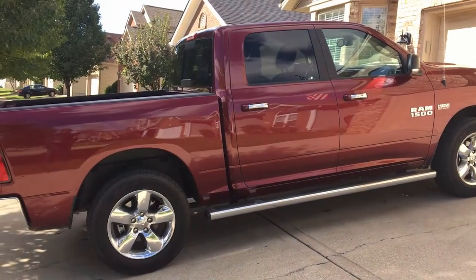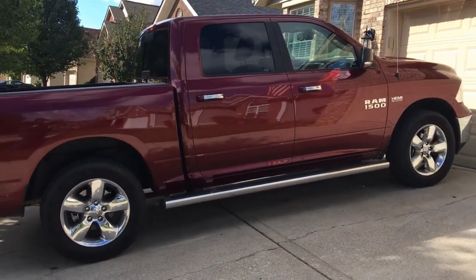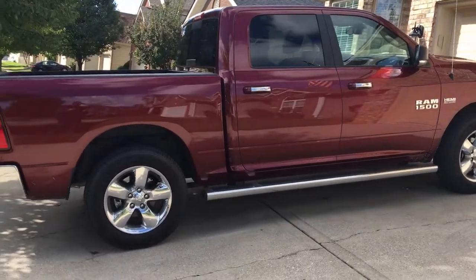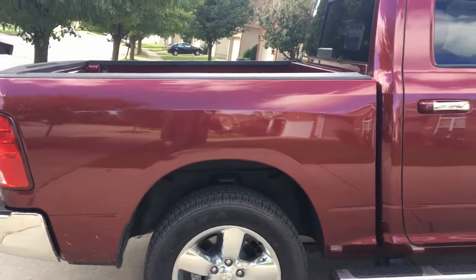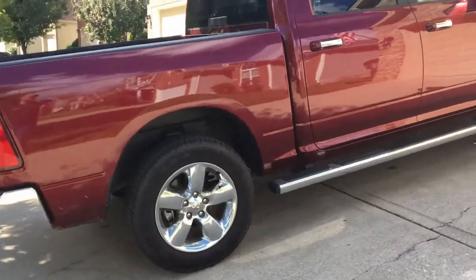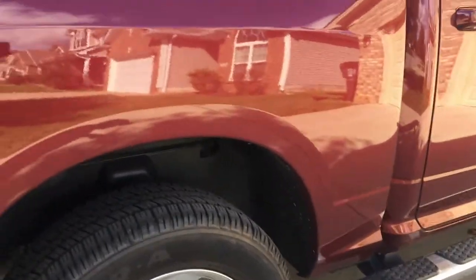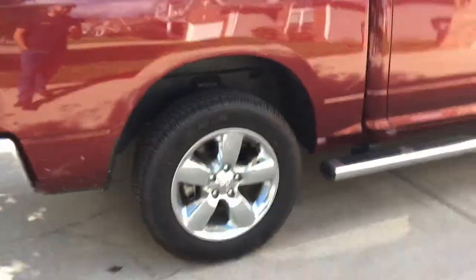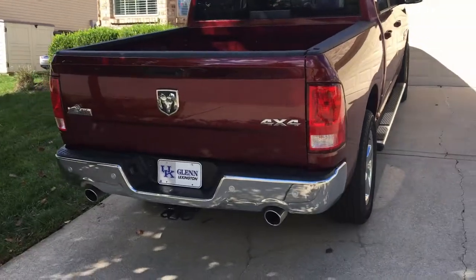My Ford - which there will be a review about - is a 2017 F-150 XLT Sport Package with a 302A equipment group, very similarly equipped to this truck. I don't know if it's the interior bed height or the bedside height that makes that better, but it definitely is easier to get into the bed. Another positive especially in comparison to the F-150: wheel well liners. You'd think you'd get that on a $50,000 truck, but the Ford doesn't come with it - the Dodge does.